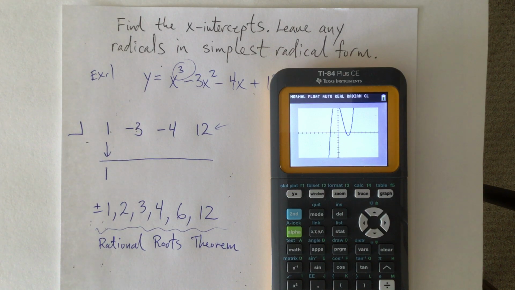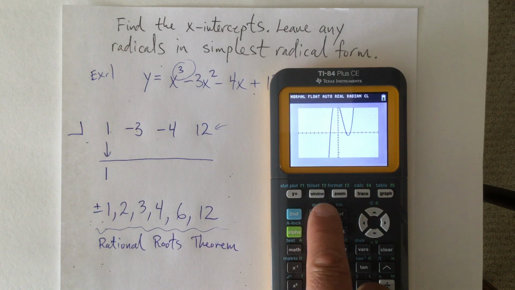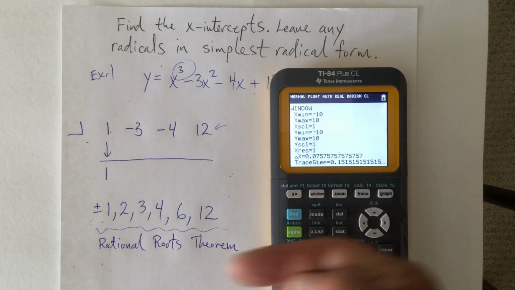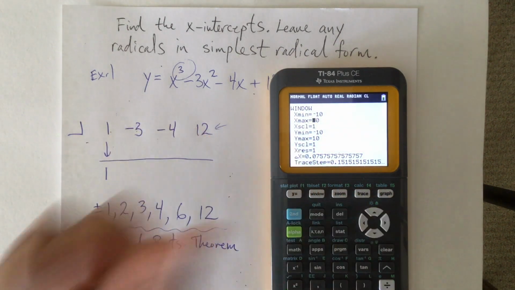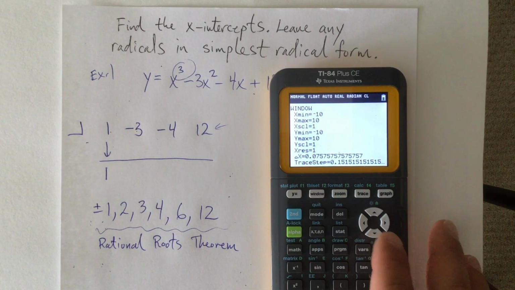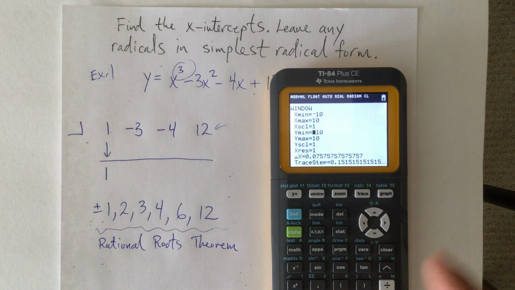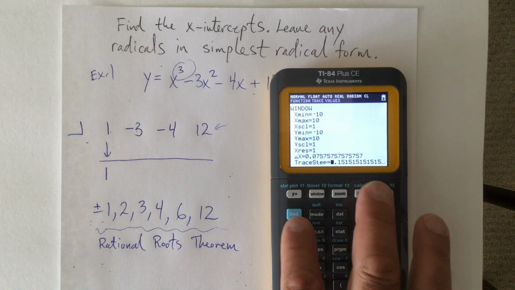Sometimes somebody will do something with the calculator and mess with what it looks like. That's called the window, by the way. Take a look at that. I'm going to hit this button just once. Window. X-min. On the negative side of the x-axis, I have 10 dashes. That's what that means. X-max. On the positive side of the x-axis, I have 10 dashes. X-scl. That just means every dash is worth 1 unit. Y-min. On the bottom side of the y-axis, 10 dashes. On the top side, same, y-scale, everything's worth 1. We'll worry about this stuff in a future video, no biggie.